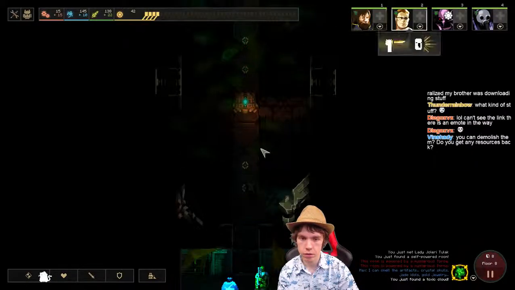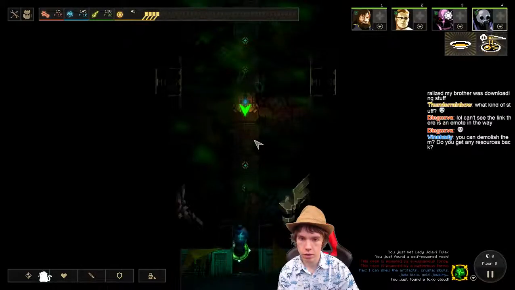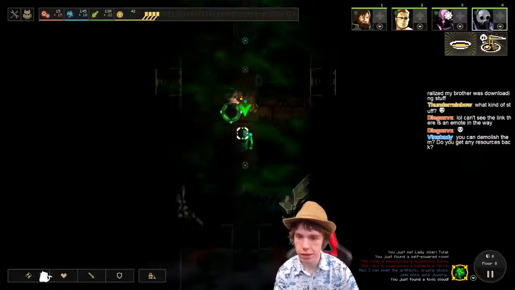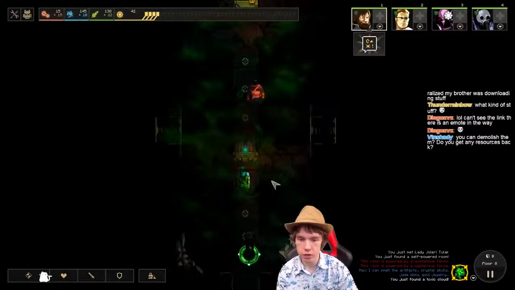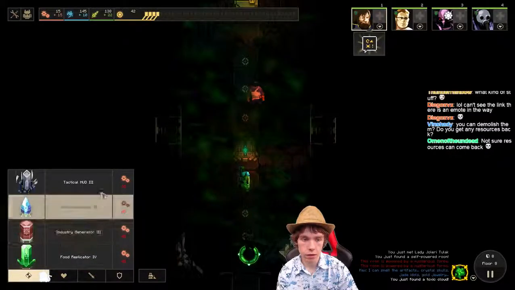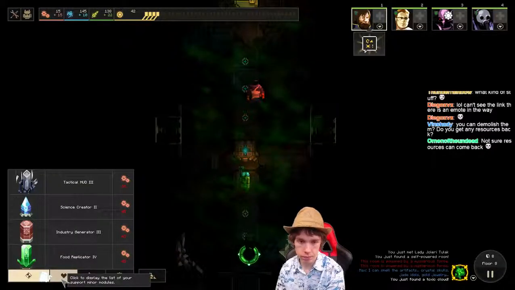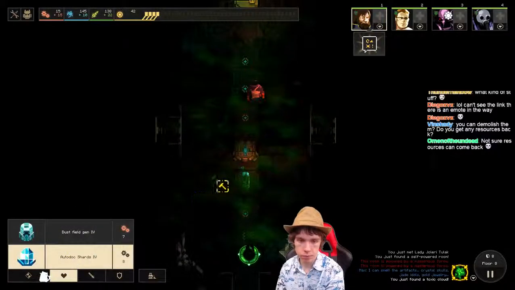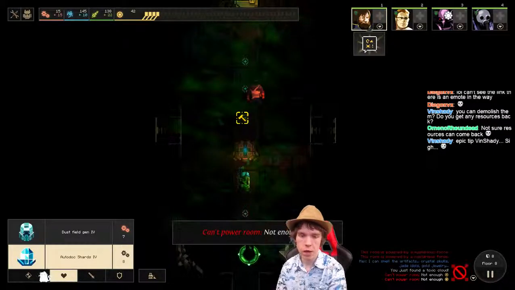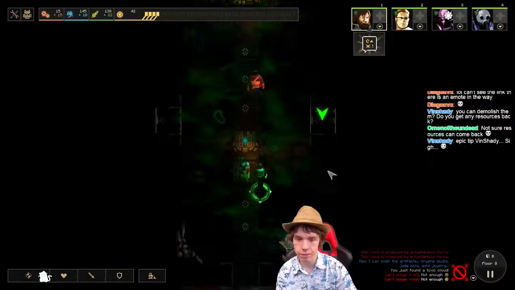Number two. Number four. A toxic cloud. That sounds like a fun room to defend in. With a toxic cloud. Boom. May want to drop my TAC HUD later on. Boom. Boom. Boom. Boom. Escape. Oh, that's right. No power. That's right.